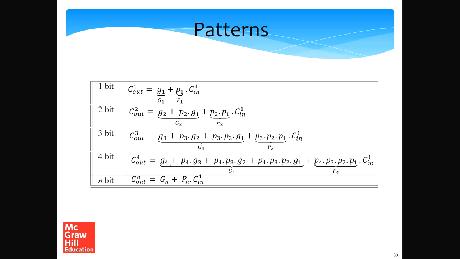And for a 4-bit system, we can clearly see the generate function is more complicated. In the sense, either the fourth bit pair is generating, or the fourth bit pair is propagating and the third bit pair is generating, and so on. And when does a 4-bit system actually propagate? When all the bit pairs are propagating the input carry to the output. Similarly, for an n-bit system, we can create a generate function and a propagate function, and given the input carry, we can find out the output carry.